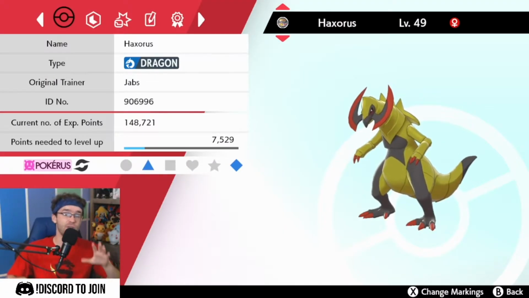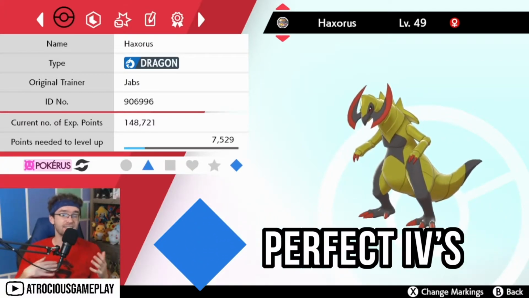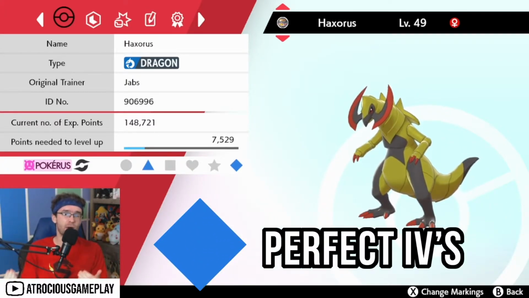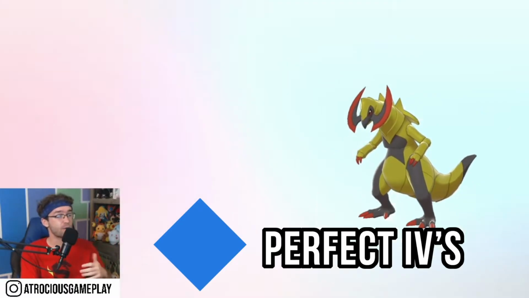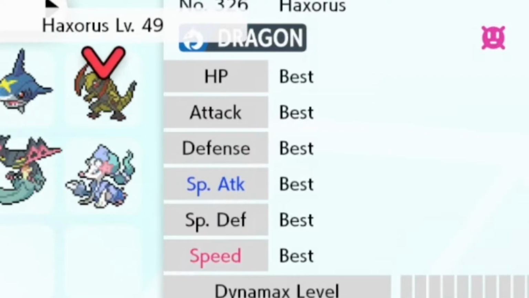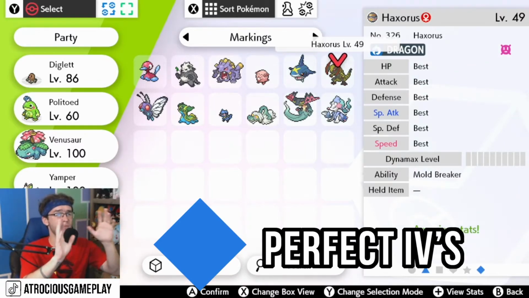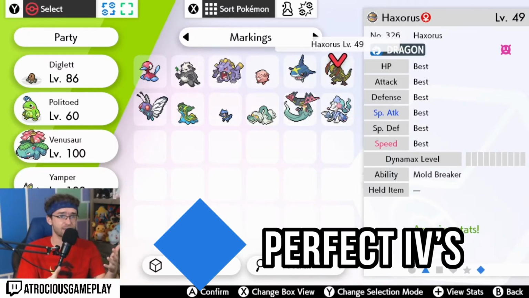Now, finishing off the blue row of marks and going over to the blue diamond, this signifies a perfect IV Pokemon. And what I mean by a perfect IV Pokemon is if you go to the judge function, like I was mentioning earlier, this Pokemon has a perfect 6 best IVs. This is what often is considered the strongest version of a normal Pokemon. For instance, if I had a level 49 Haxorus that had no goods across the board, this Haxorus theoretically should be able to beat the one that has no good.